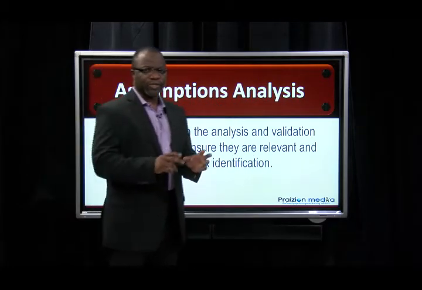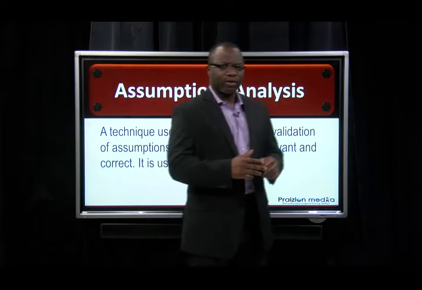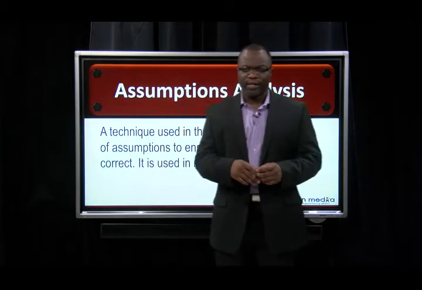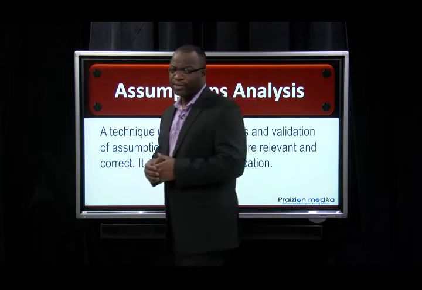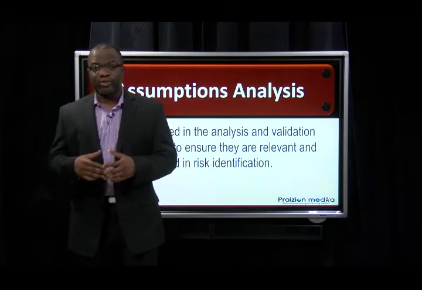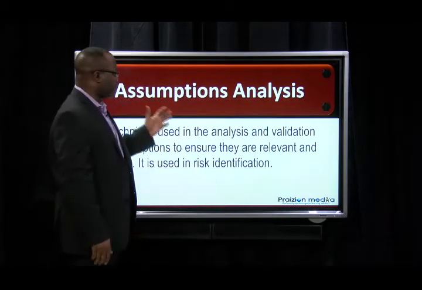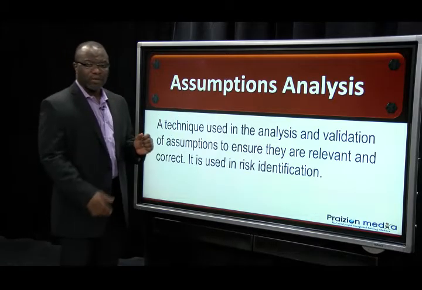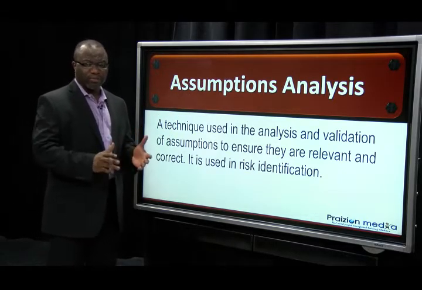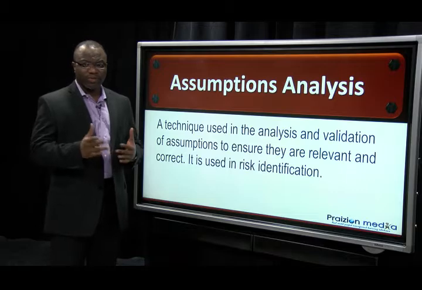When it comes to risk management, we start off, first of all, planning how to manage risk, but then we get into identifying the risks. And one of the things you should do as you identify risks is carry out an assumptions analysis. What is an assumption? An assumption is something that you consider to be true.